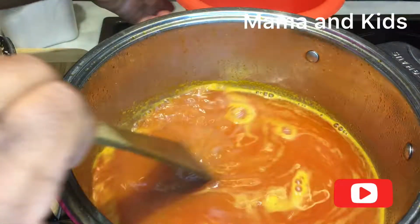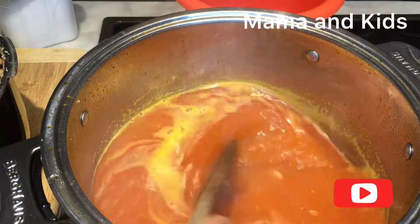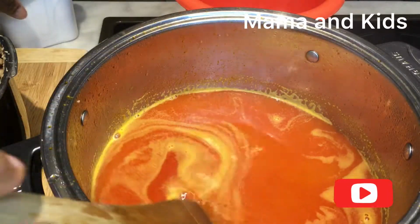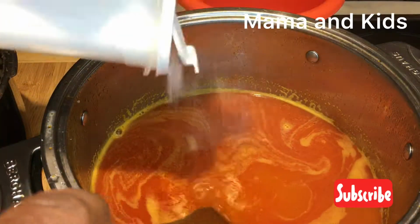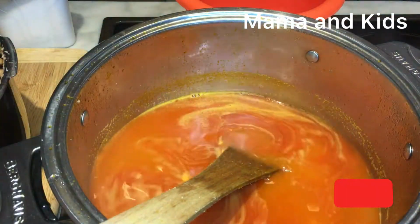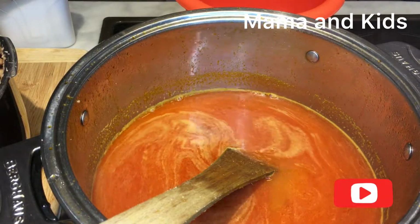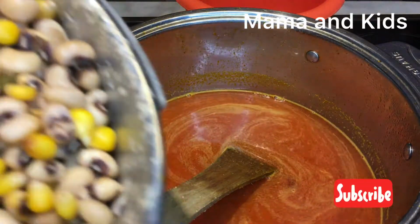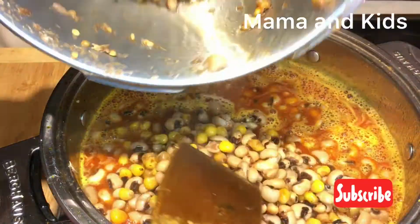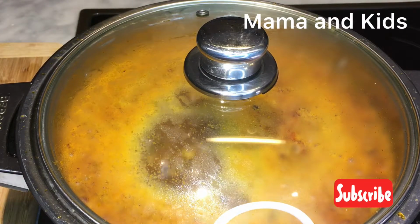I really don't like my corn and beans so strong. I don't know how to put it, but I like it a bit watery, a bit loose. So that's why I'm adding all this water. And if we need to add more, we will add. At this point guys, we are not going to wait for the water to boil. We are just going to go ahead and add our beans and corn. Okay. Food will be ready in no time.